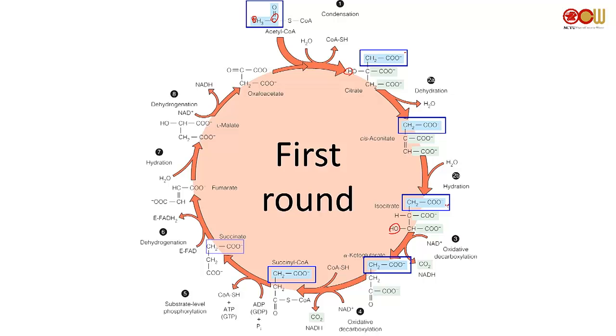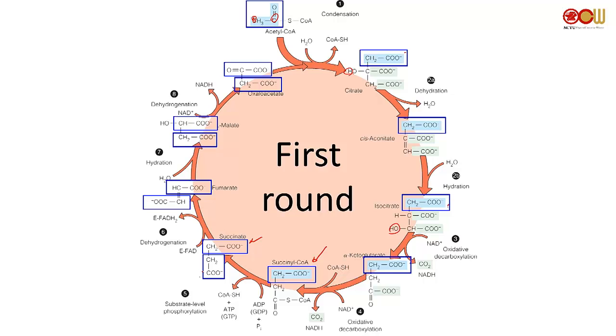And you go from succinyl-CoA to succinate, succinate to fumarate. Now, what you should notice is that from succinate to fumarate, the carbon initially on top is indistinguishable from the carbon on the bottom, because succinate is symmetrical. So you cannot tell the difference between the 2 carbons on top or the 2 carbons on the bottom. Therefore, by the time you get to malate, you also can't tell. By the time you get to oxaloacetate, you also can't tell.